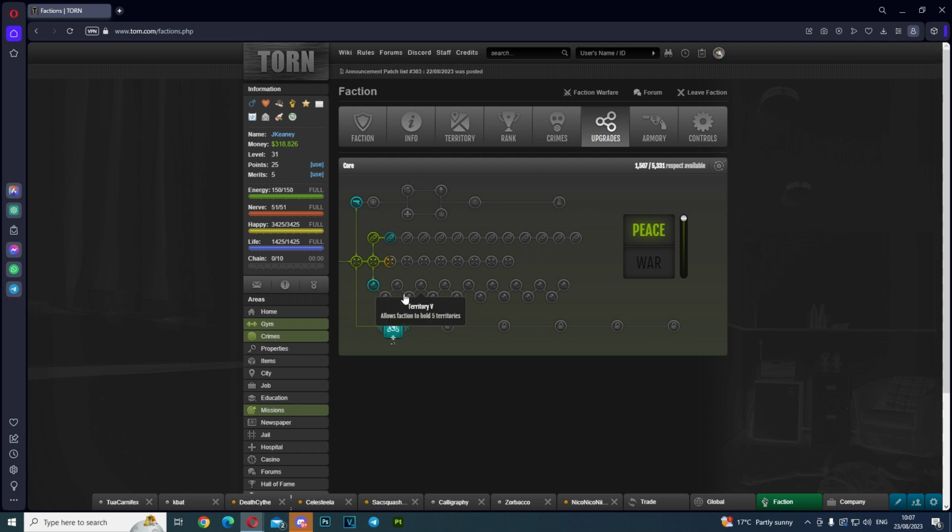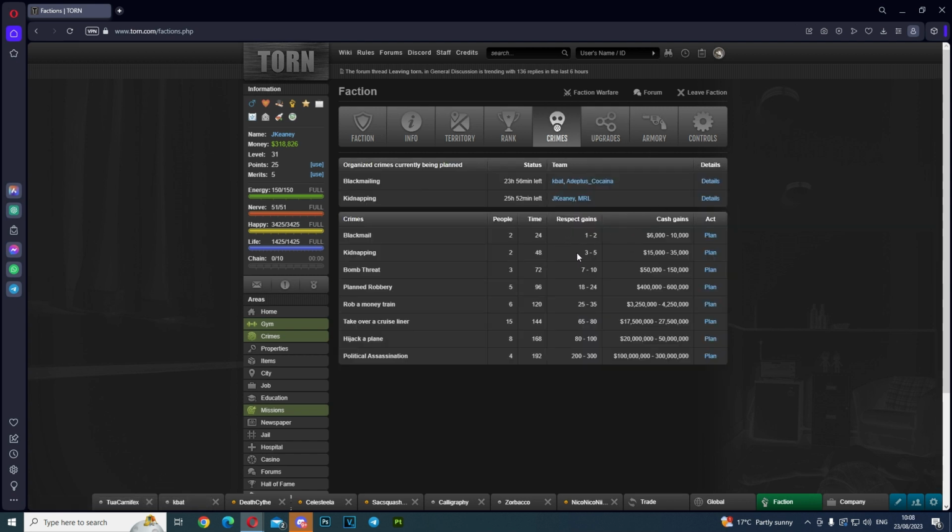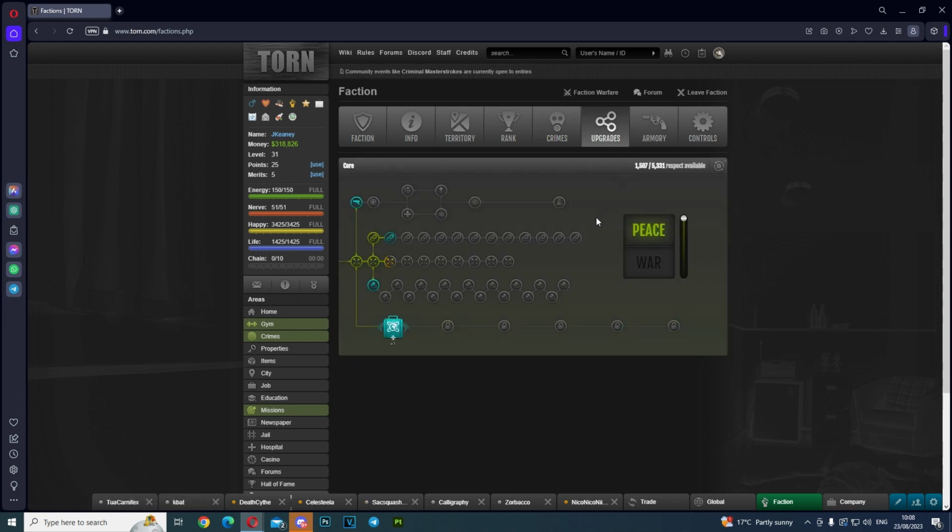You start off with 5,000. I first off bought the capacity to 10. As you can see, it's the only one you can buy at first. I then went on to buy the 15 and then bought the chain. Now, this is the most important thing for any faction to unlock straight away. Otherwise, the only way to gain respect is through this. And as you can see, the maximum really we can do is like 7 to 10 right now with 3 people, because no one's crime is that high, or even 3 to 5. So 3 to 5 every 48 hours is terrible. So yeah, we've unlocked this.